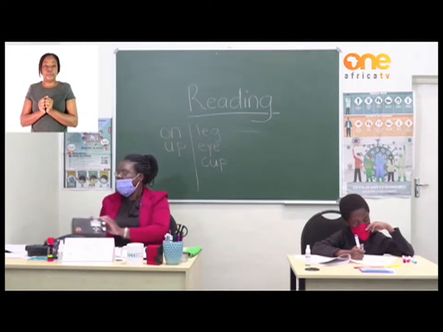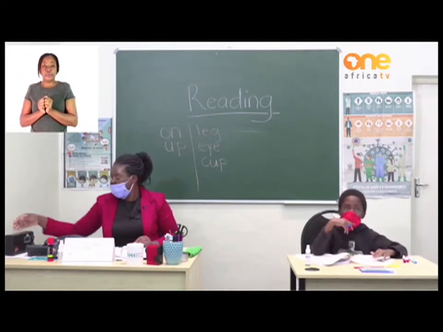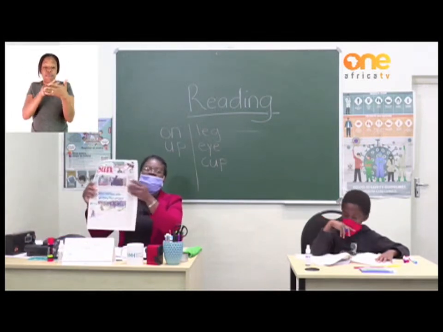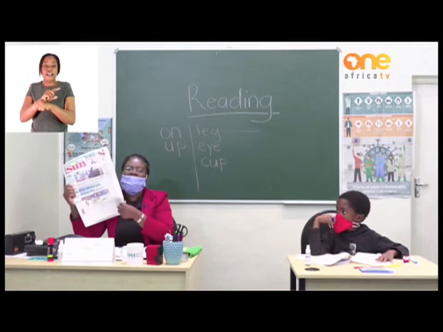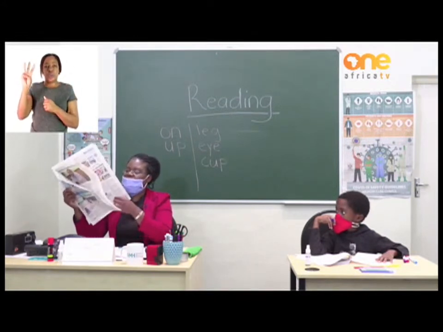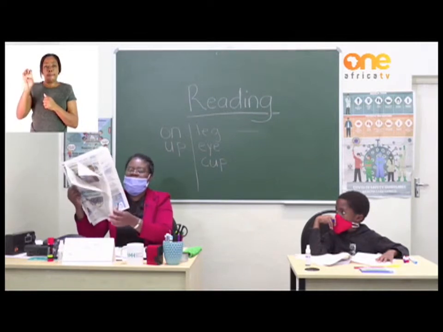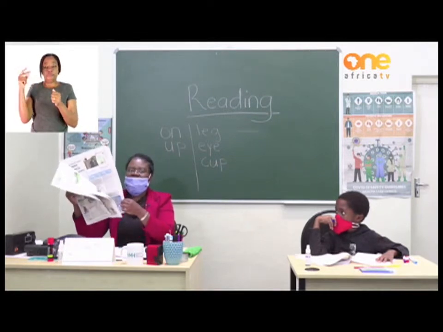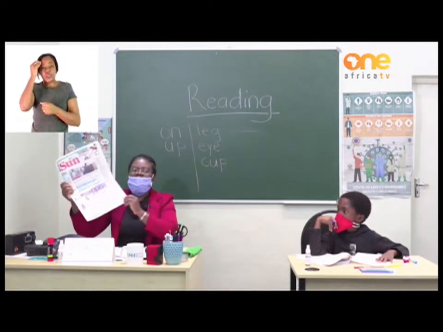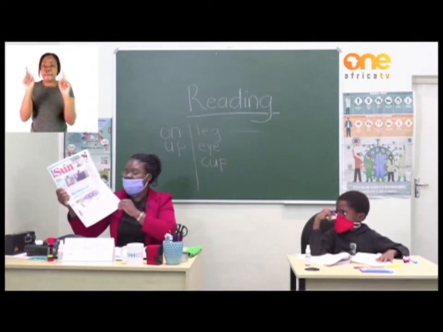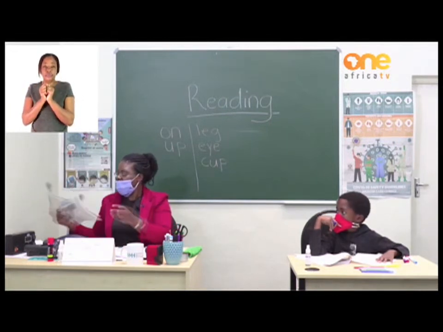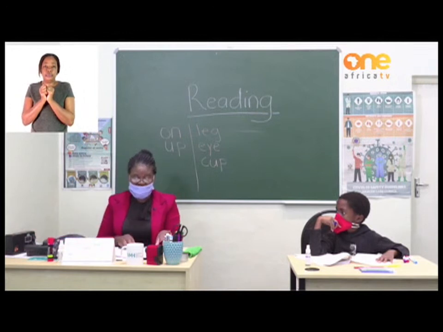Okay. And for those that can read, we also use newspapers. This is a newspaper. Every day we receive news to update ourselves with the current affairs, what is going on in our country, what is going on in the whole world. We can update ourselves with the newspapers. We read and we get the information. Okay. Those are the communication tools that I wanted you to see.